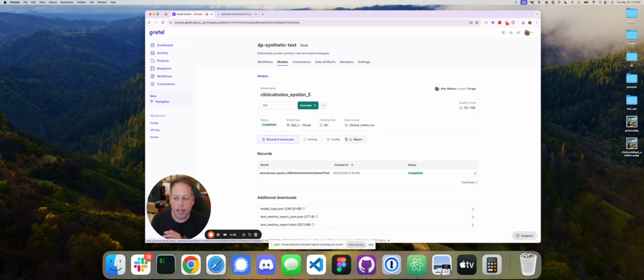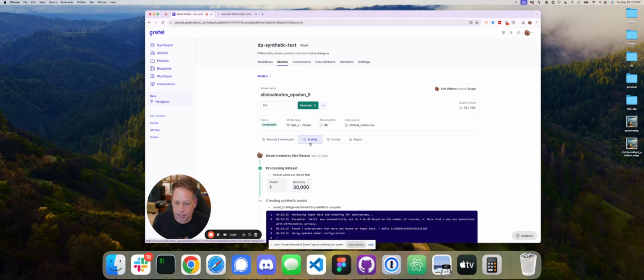We're using a very high level of privacy. So if you were to set down the epsilon to 13, 15, things like that, you would get very close to real world results. With a 5, which gives you really strong guarantees, you're going to have a little bit of reduction in quality, especially with only 30,000 records we're working with. Now let's dive in and look right at it.